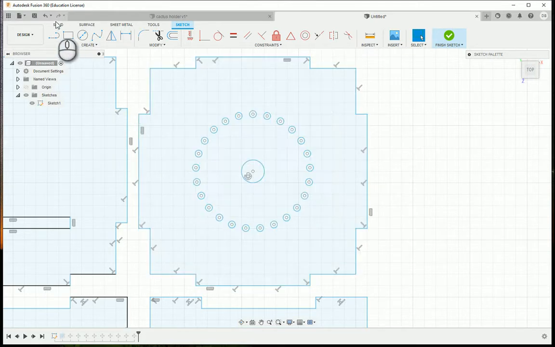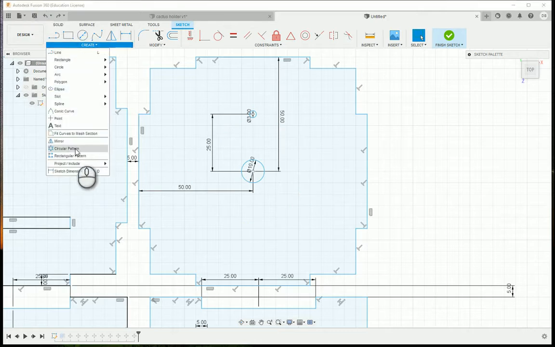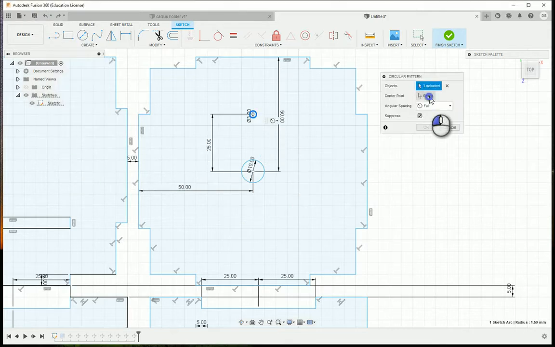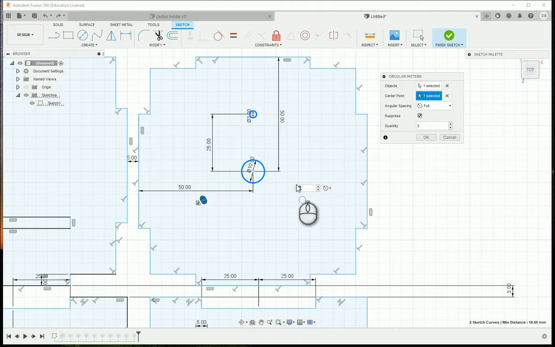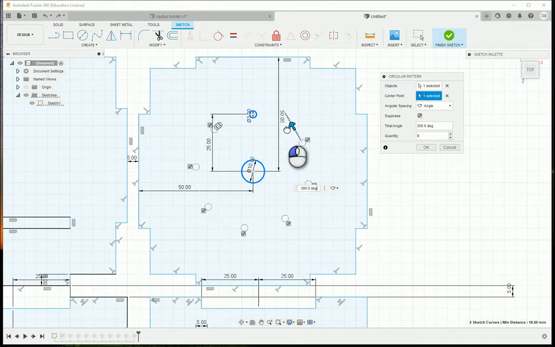Now there are some other options with circle patterns. When we're doing this, we could have selected to not have a full circle. So I could have 8 circles, but I don't want them to go all the way around. So I can actually pick for it to be just a set angle of my choice. So I could have those 8 circles spread over 90 degrees, over 120 degrees, over whatever I wanted. So that's one option.